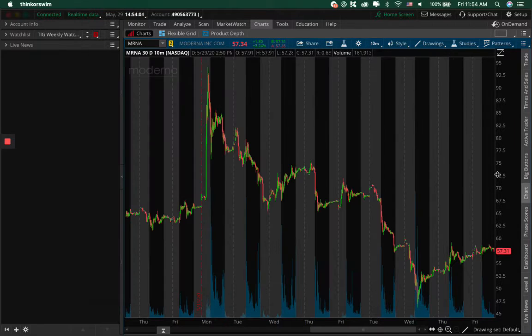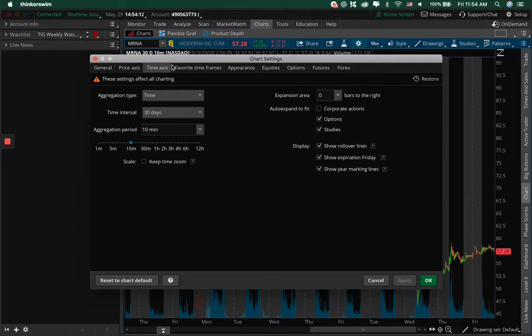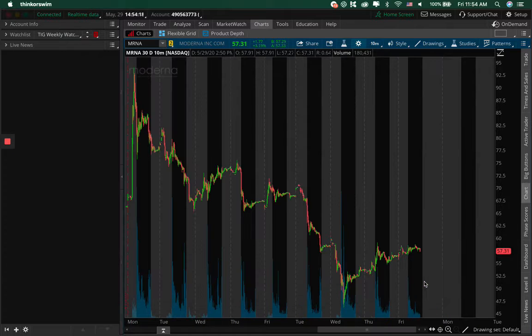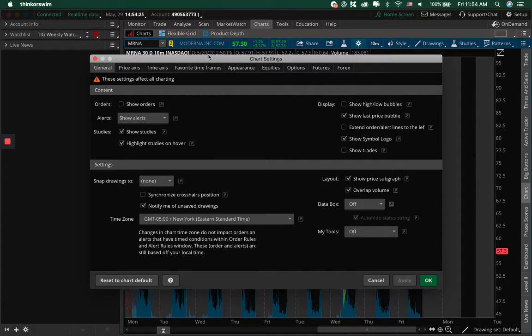You'll notice that the chart goes exactly to the end of the screen right here. So that's not really what we want. To fix that, all you have to do is go time axis and say 200 bars to the right. Click apply, and now I can see a little bit into the future so I can make my predictions and be able to react to the market scenarios.